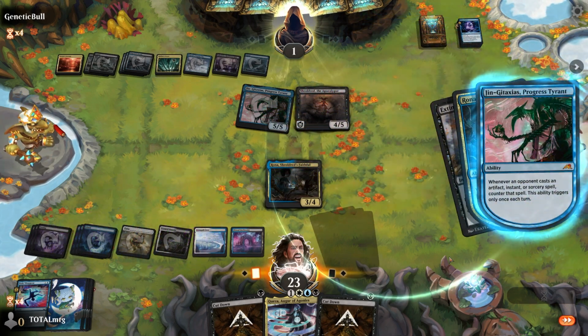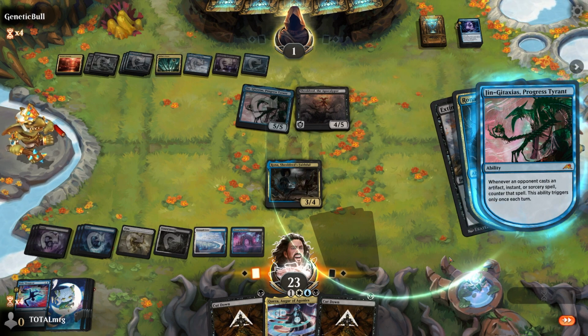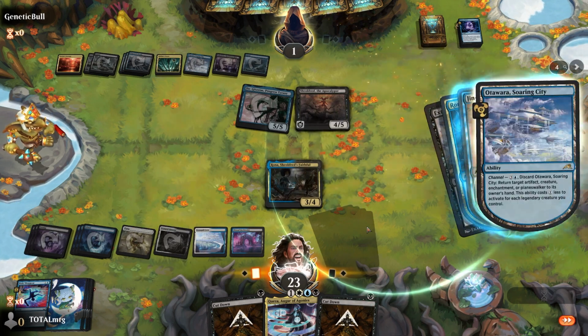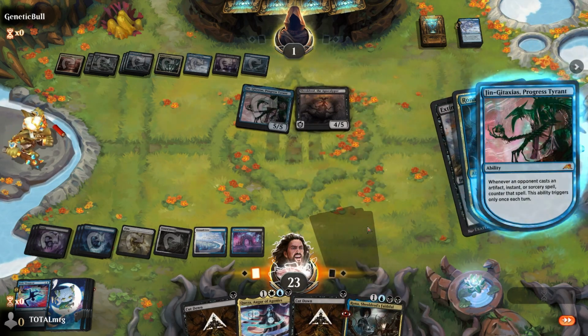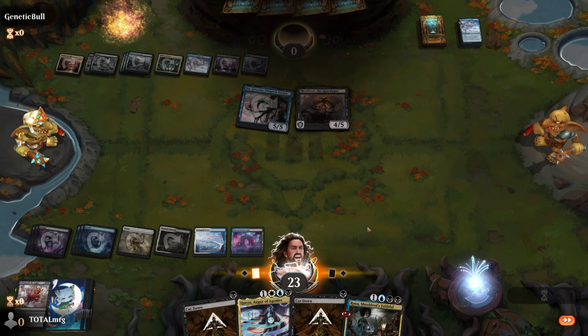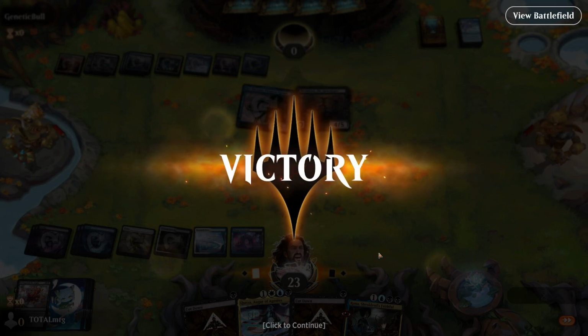It's just a cast trigger. We get them on the cast trigger. So unless they can draw cards, we win by drawing. It doesn't matter if they get rid of this. Doesn't make no difference. We get the win. Come on. Yes! We beat the Djinn Sheoldred deck. Amazing win there. And look, we were on so much life as well. Oh, that was an epic, epic win.